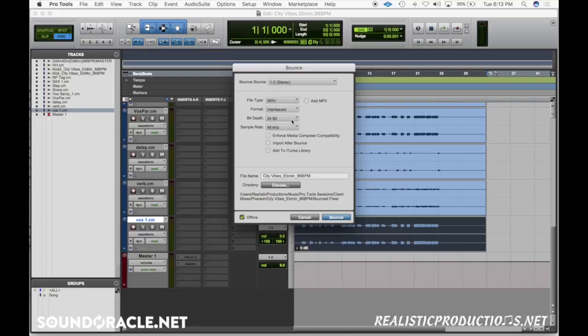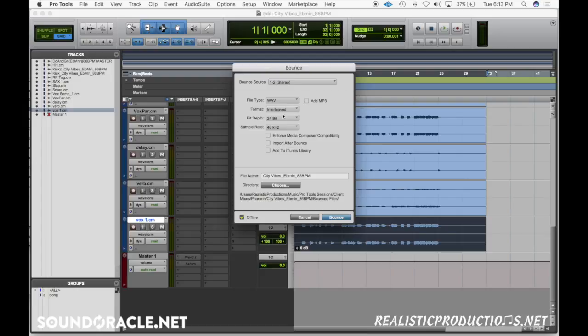And a big thing to make sure of is that you do not send MP3s for somebody to mix. You always want to make sure that they are WAV or AIFF files. If you send them MP3 files, you're giving them files that are compressed and lower in quality, and you're also giving them the chance to start creating phase cancellation problems, because MP3s do adjust the phase and it can create a lot of problems.